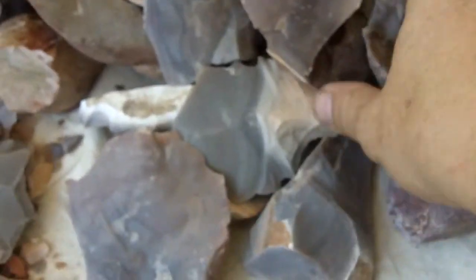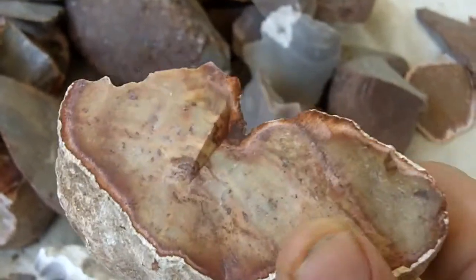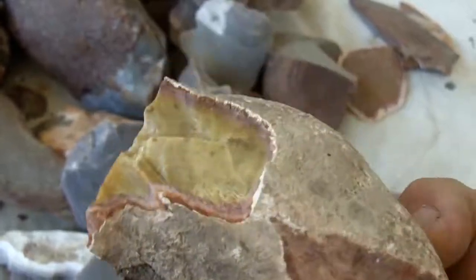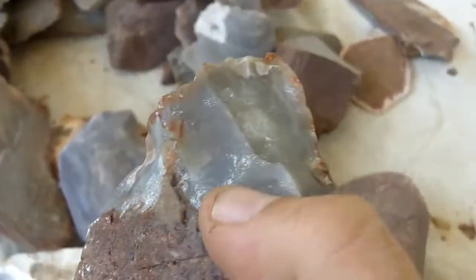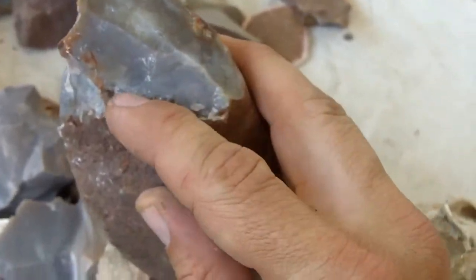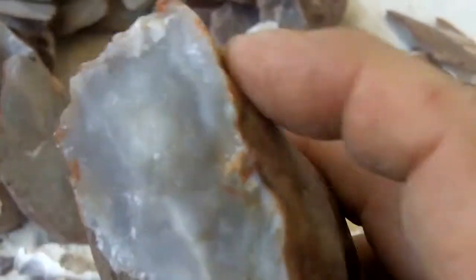The workability is much better after heat treating. This can be worked raw too, but it's real hard on materials like antler. This is all heat treated gravel from my last batch. Some of it is really colorful - you can see the original color. It was not quite this red, but when you break it open, it's yellow. Parts of the stone on the interior are okay on this one, but on the outside it's a little bit tough - you'd think it'd be better around the outside than on the inside, but you never know.